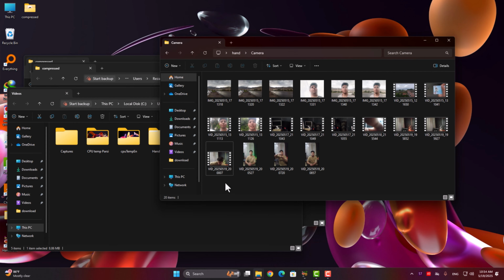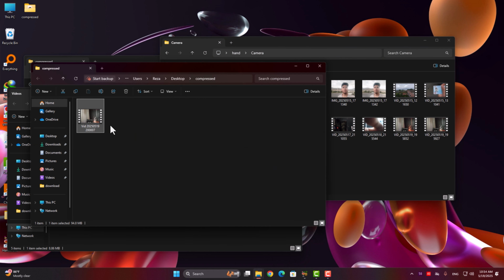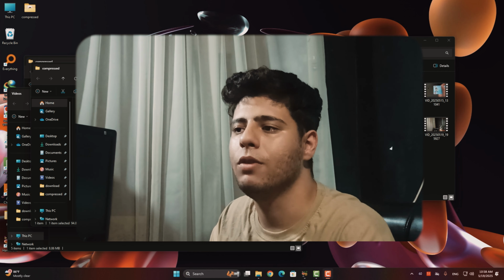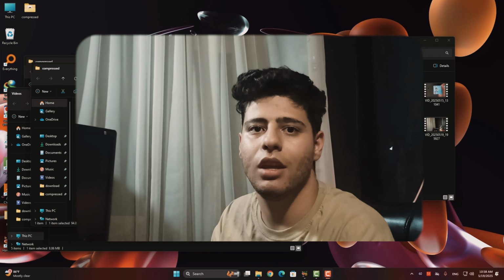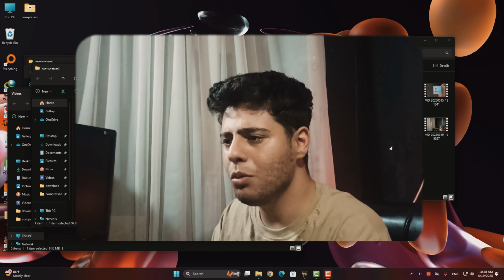As you can see, the files that we have, as an example, this is the first one. This one is near 1 gigabyte, and after we compressed it, we have it at 100 megabytes. So that's too compressed. I just compared the raw file with the compressed file, and I understand that, okay, this compression and reducing the quality of the video is quite good.